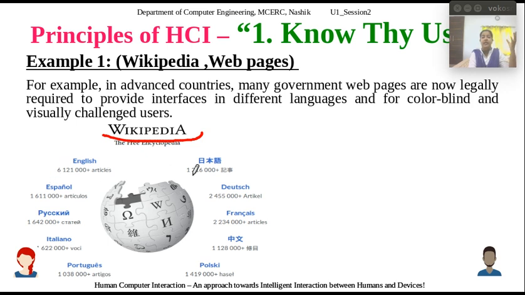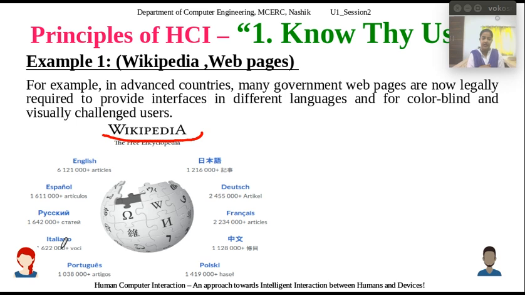Then there are various other languages like Dutch, French, Portuguese, Italian, and the Spanish language. Yes or not? So there are n number of languages into which Wikipedia can transfer its information. You might have seen that whenever you visit Wikipedia pages, on the left-hand side panel there is a list of languages provided, and if you want to transfer one particular page from one language to another language, that translation is always possible.